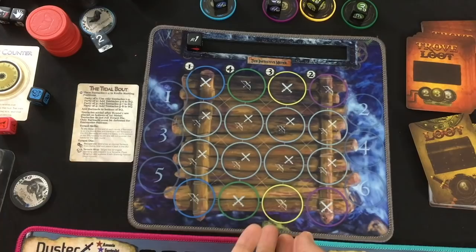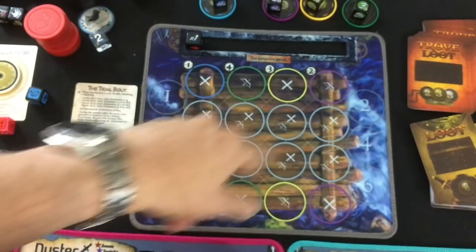All right, the tentacles are in order and they get progressively nastier. So we're just rolling the first 4 and they're all going on the outskirts.